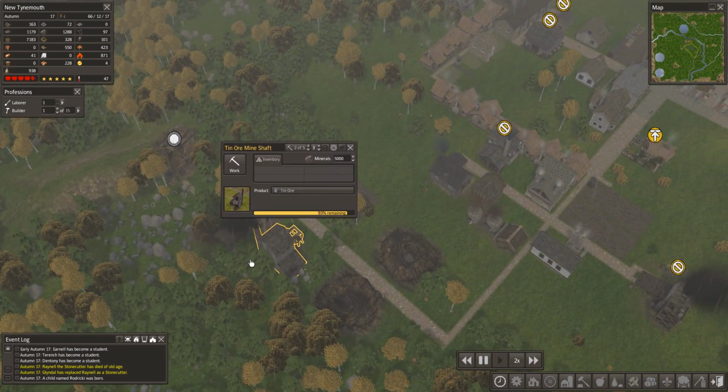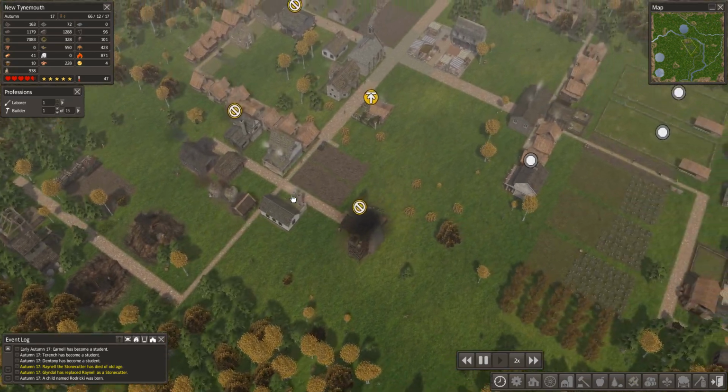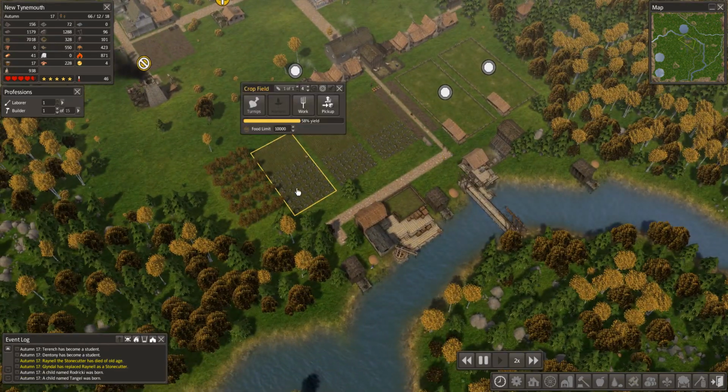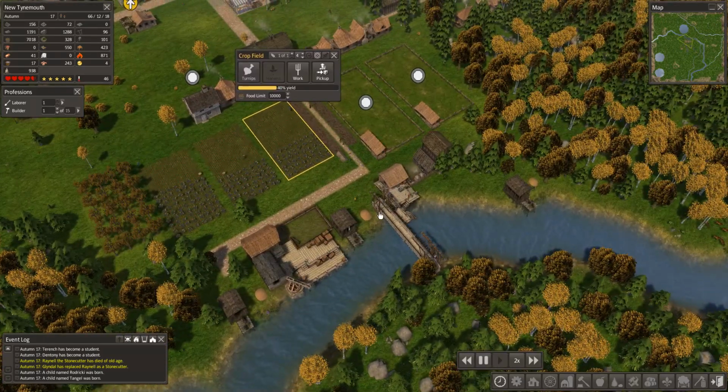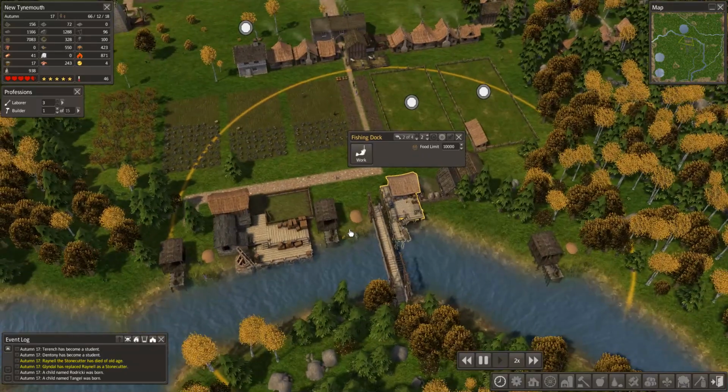I could have some people pull off from other areas. It's just that the main issue right now is we're so short everywhere. I guess we could pull people off food. We've got 1 worker in each of the farms. We could pull someone. Why don't we pull a couple people off the fishing dock?